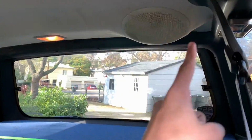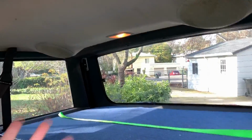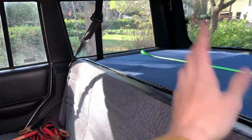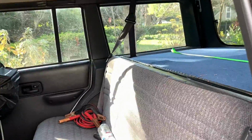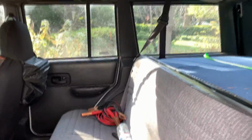The only part that sucks is the speakers kind of come down right here. That creates some issues when you're fitting things in, and all of a sudden you'll hit the speakers, because they come down out of the casing for the speaker. Other than that, it's been great. The storage back here is amazing. That's one thing I loved about it from the beginning, when it was even stock and before I decided to modify it. That amount of storage I had for my mountain bike, golf stuff, fishing gear, all kinds of stuff.